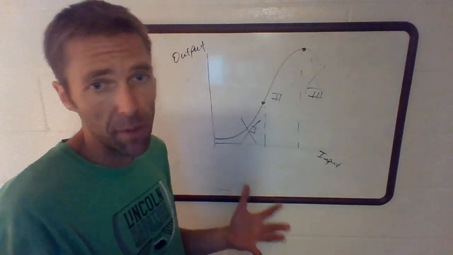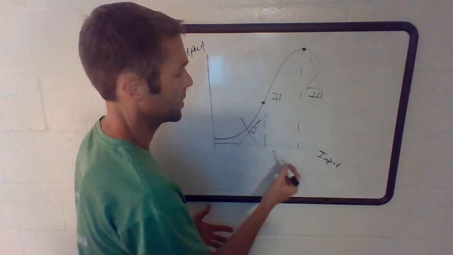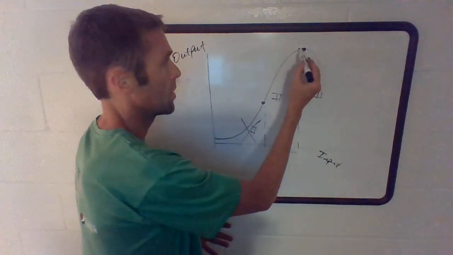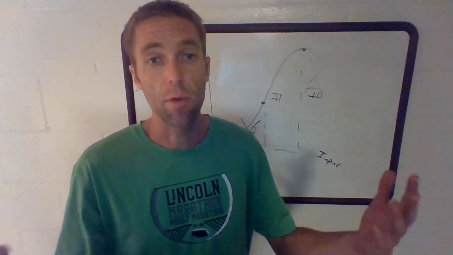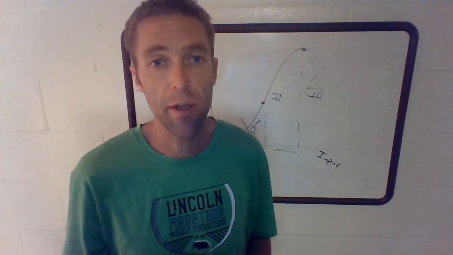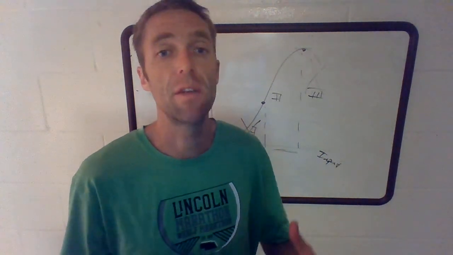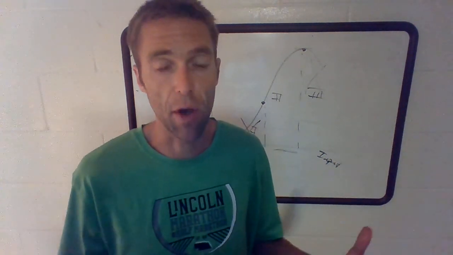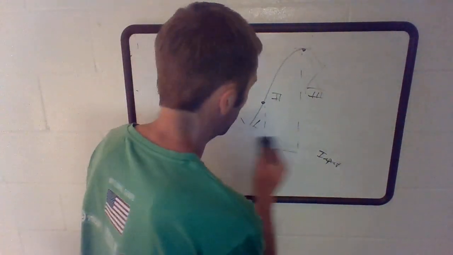Stage 2 is where input use always takes place. And the question is, well, how much should I use? We don't necessarily want to maximize output. I mean, could we get 300 bushels per acre of corn in Nebraska? Absolutely. The reason we don't do it is because it's too expensive to do so. And that's where our decision rules come into play.